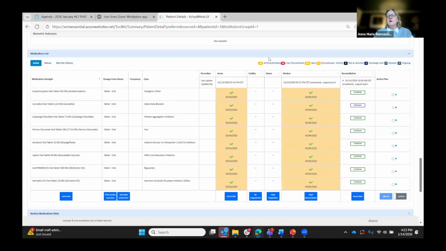But in terms of determining all dispositions and finalizing that review, we also want to look at it in terms of risks.